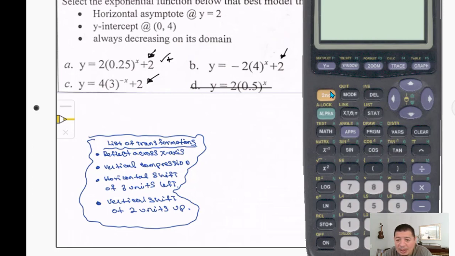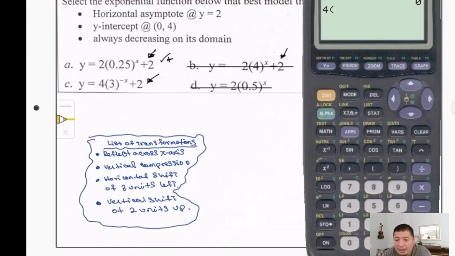let's go ahead and go with B, see what we end up getting. In this scenario, we're going to have -2, and it's going to be 4, and it's going to be to the power of 0, and then +2. Yeah, it's not going to be that one, right? So, you know, and I'm only basing this on the intercepts. Okay, it could be C. I don't know. Let's try it.